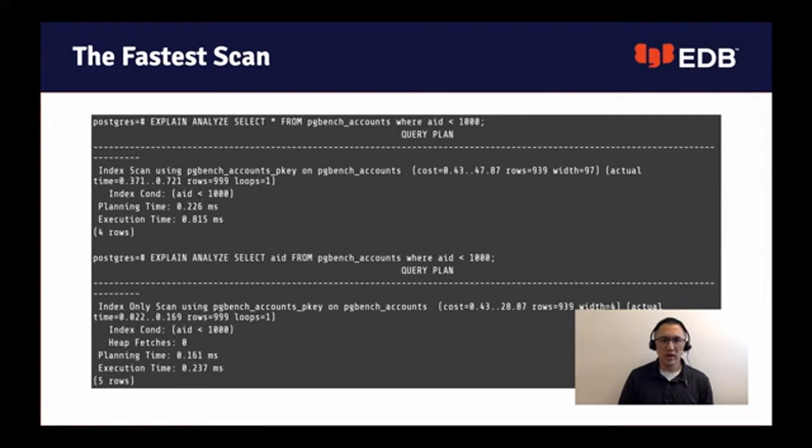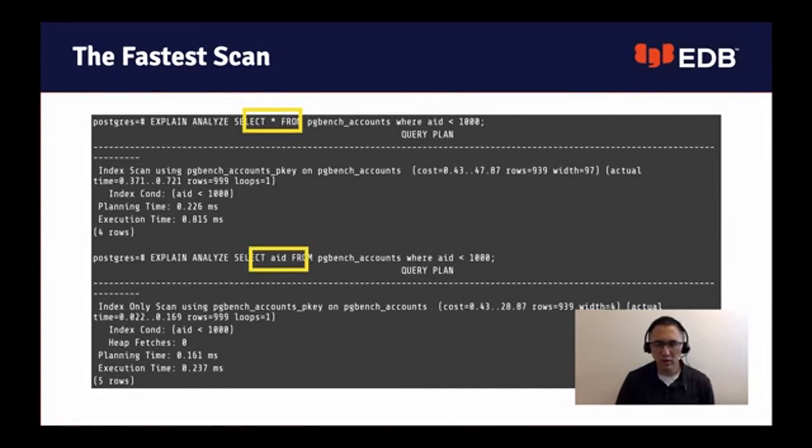Now, let's say I got select star from pgbench accounts where AID is less than 1,000. Now, I'm doing an index scan because I know I only have to pick up 999 rows out of the table. And so it scans for those rows and fetches them out from disk, and it takes 0.85 milliseconds, right?